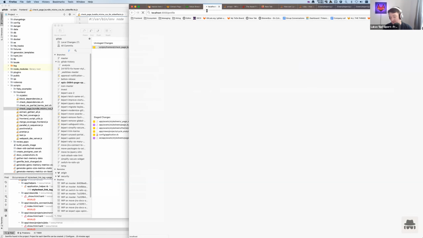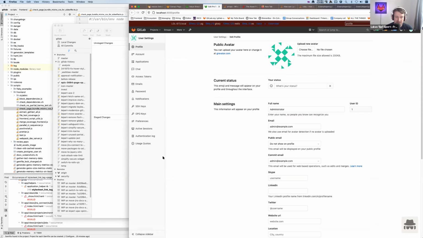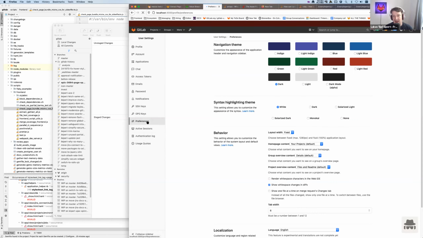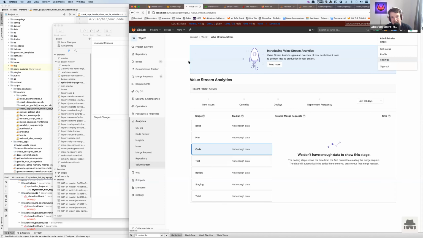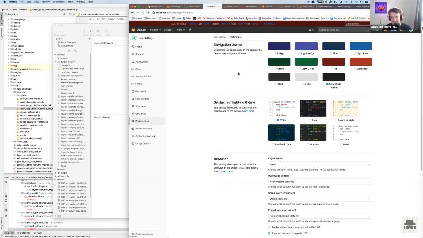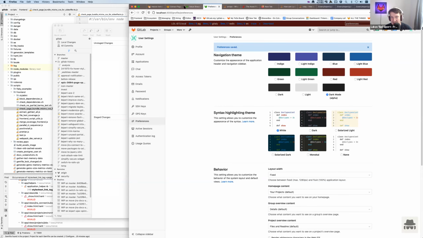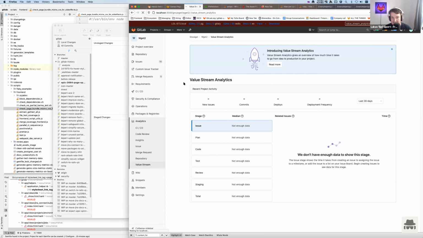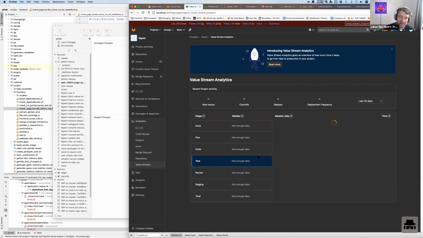Preferences. We had a bug in the dark mode stuff, and I couldn't switch back my local environment for a while, and it was really annoying. Did it save it now? I don't know how this works, by the way. Yes, now it saved it. There we go. That looks right. Looks reasonable, right? Yep. Cool. Nice.